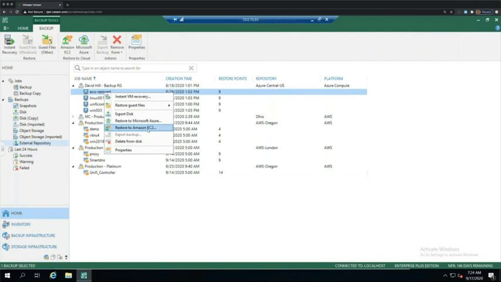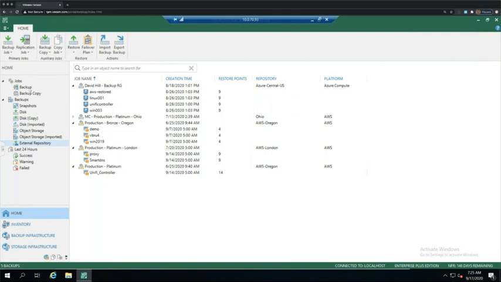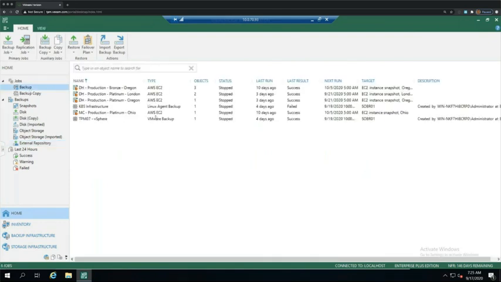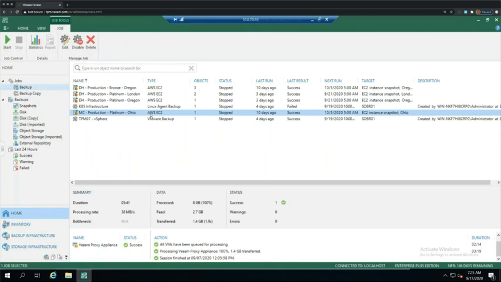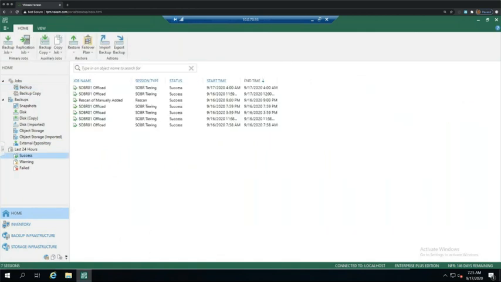So from a cloud mobility perspective, we have the capabilities to move and migrate between different platforms. I can restore this to Hyper-V and Nutanix, wherever I want to go. It's very simple, very easy to manage, and all integrated in Veeam Backup and Replication. Everything you would expect, like our logs, is all listed.